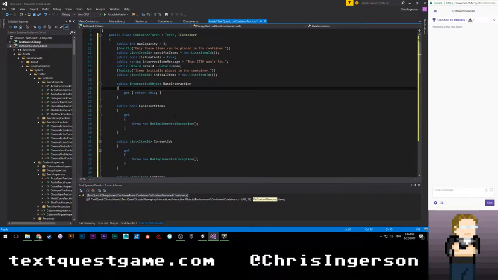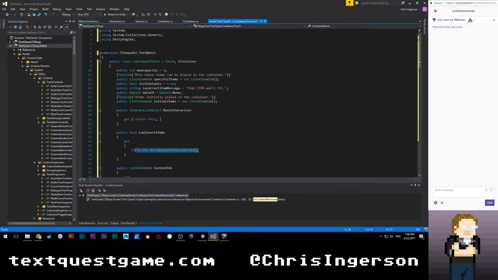That's probably fine. Can insert items, I guess, is going to be get return contents dot count is less than max capacity. So if our max capacity is 3, then as long as you don't have 3 items in there, it should be fine. Okay.